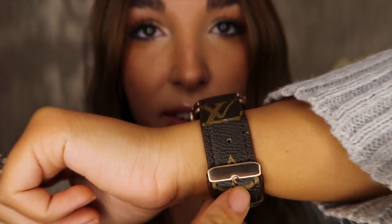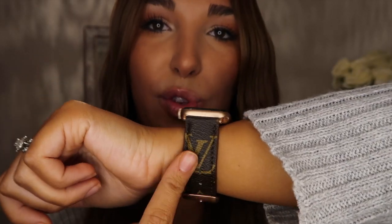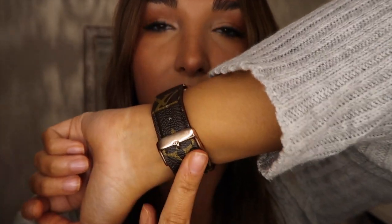And I asked the guy as well if he could put extra holes in because my wrist is quite small, and he did, so it fits amazing. And I've got a little bit of extra fabric, but you can just move this over and that'll keep that down. This is what sold me on this color, and I'm so glad I picked it. Literally, this is going to be the one that I probably keep on all the time.